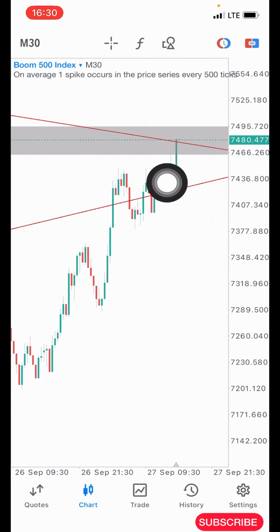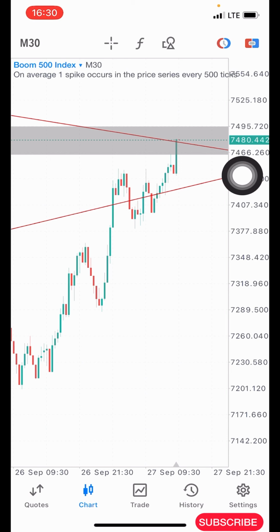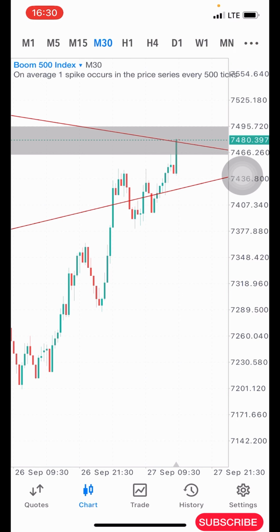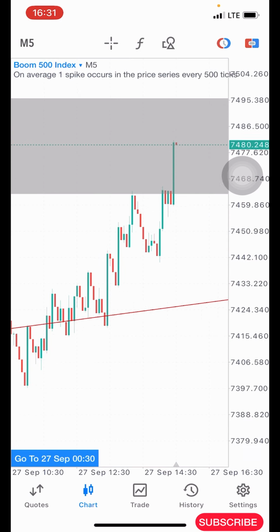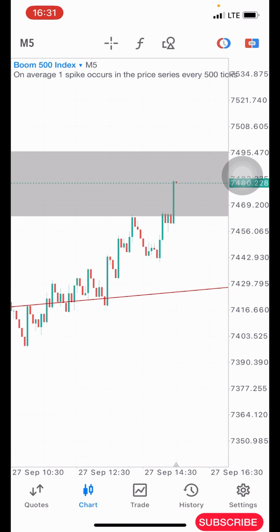But you can also take some scalping trade, like you can go in, get out, something like that. So for us to do that, let's go to the 15-minute time frame, or let's say 5-minute time frame. All right, here on the 5-minute time frame, you can just put in a little bit of trend line here, starting from here like this.